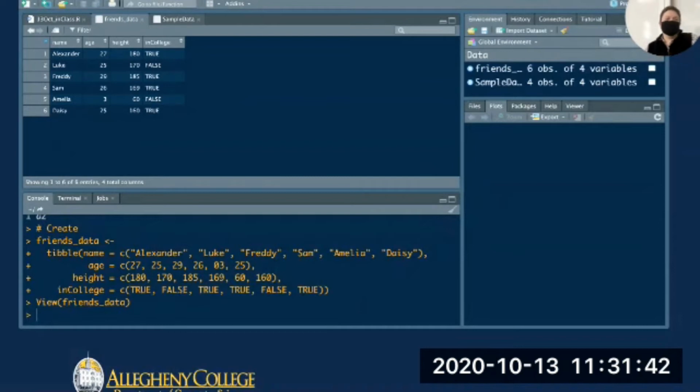When I say it's a different kind of data, you really need to start making a note of the data that you see in your tables, because you really cannot just graph the in college data or the name data with ggplot like we've been doing before. You could use ggplot to graph the age and the height, and that's perfectly acceptable. But for in college or the names data, it's text-based data. It's not numerical, so you have to do some specific things if you want to analyze that.